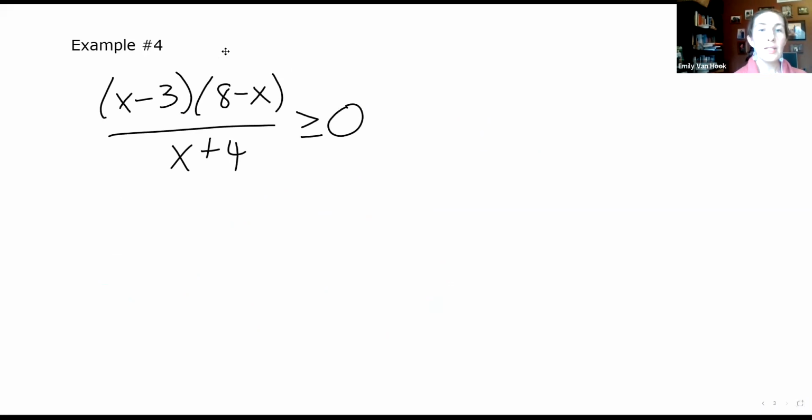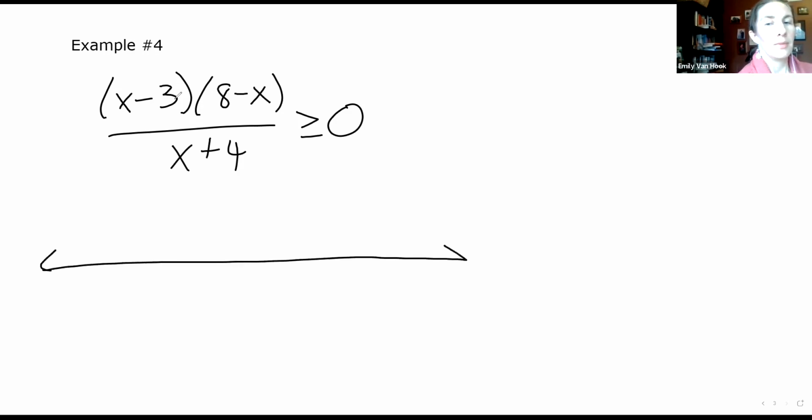Notice the equal sign in this one, which means we are going to be including some of our boundary points. We're going to have some square brackets in the answer, but we can't include anything that makes the denominator equal to 0. So our first job is to set up our number line and make sure we have, in this case, our 3 different boundary points. Set each of the factors equal to 0 to get your boundary points. So for x minus 3, if you set that equal to 0, you would get x equals 3. I'm just going to list them before I label them. For x plus 4 equals 0, we would get negative 4 for our boundary point.